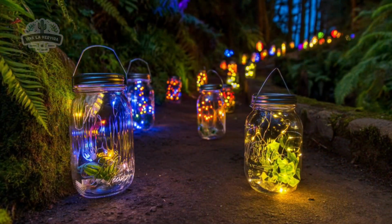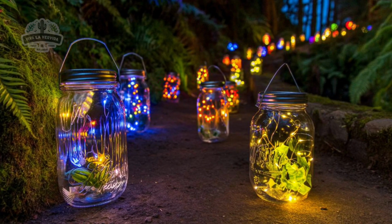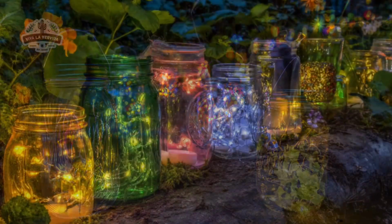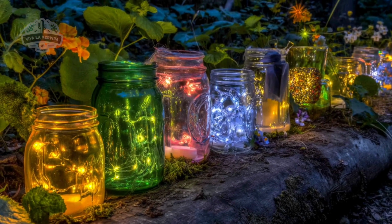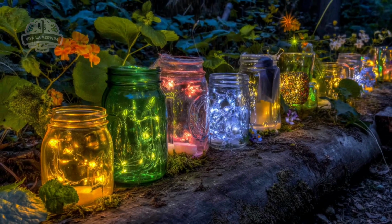One of the simplest and most charming upcycled lighting ideas is the mason jar lantern. Mason jars are sturdy, transparent, and easy to work with. All you need are some jars, tea lights, or battery-powered fairy lights, and a little imagination to make them shine.